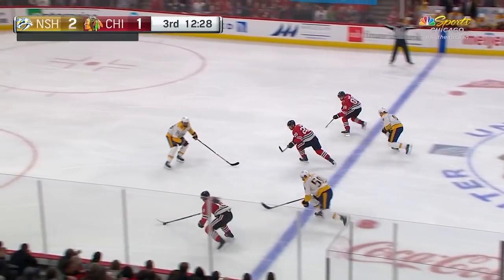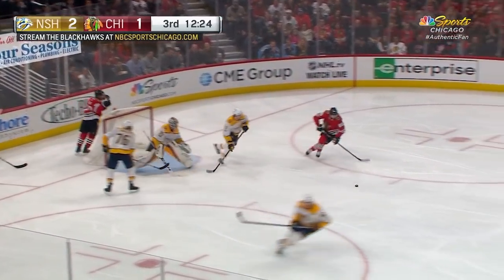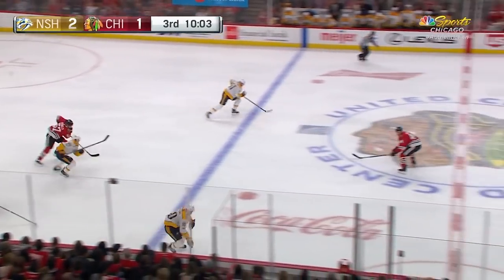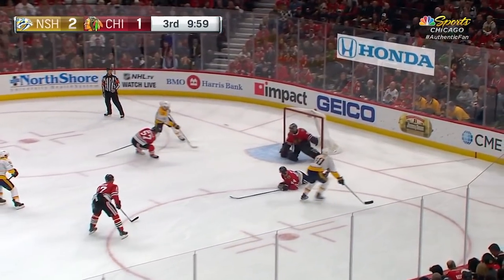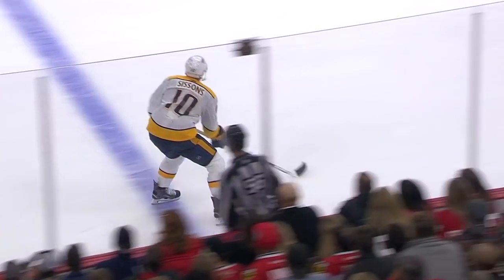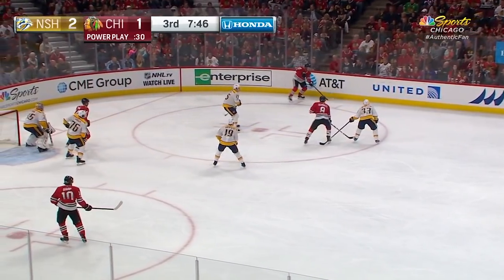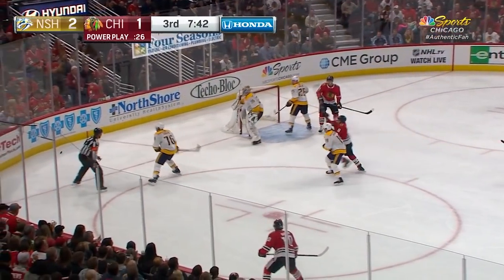Saad comes out, Taves carries — and now Taves with a shot. A save by Rene. Keith is checked, Predators pick it up, they're gonna have a two-on-one. Sissons the trigger man up with Watson — Sissons shooting — saved by Crawford. What a big save to knock it away from Watson, who was coming from the other side. That's great awareness by Corey — realized that Watson was coming. The lead for Kane, panic to the front of the net, here's a sharp one-timer, Rene had a good look there.